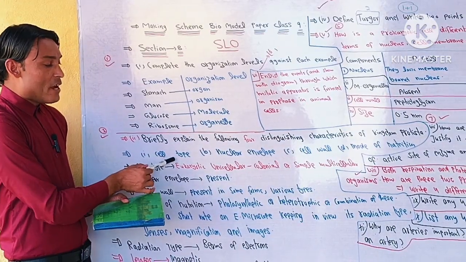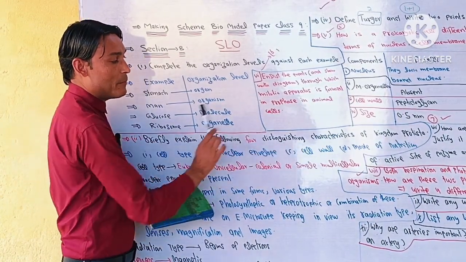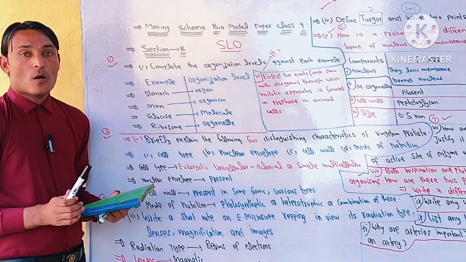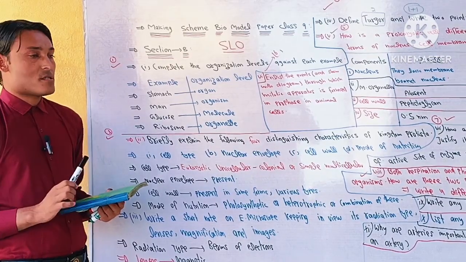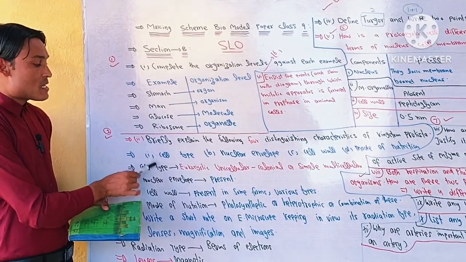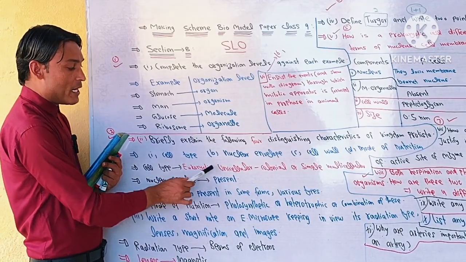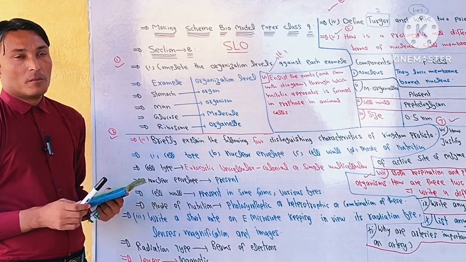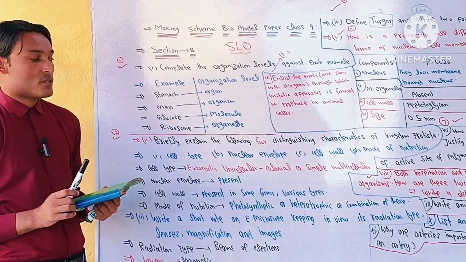Now, cell type, second one is nuclear envelope, third one is cell wall, and the fourth one is mode of nutrition. How can you attempt this question? You have to write only a short answer. For example, for cell type, what kind of cell is this? You can simply write eukaryotic, unicellular, colonial, or simple multicellular. If you write this answer correctly, you get a single mark.